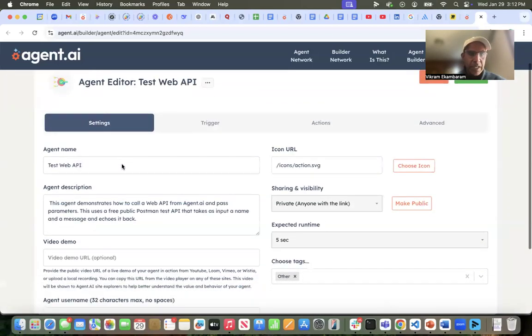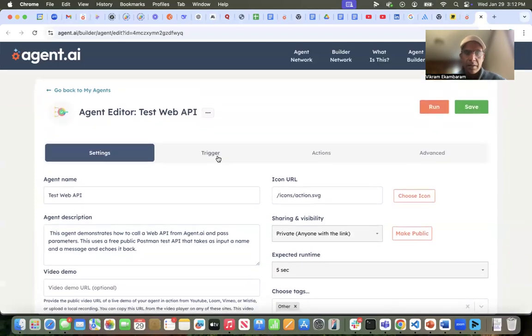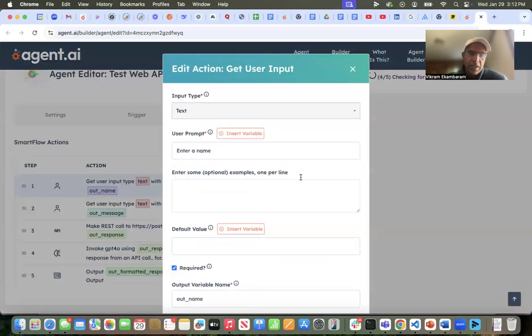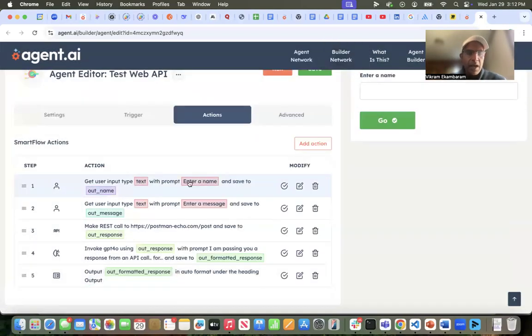We have the usual settings tab, the name of the agent, the description, and it's going to be triggered manually. And then from an action standpoint, the first two actions are ones everybody knows. It's text: enter a name, out underscore name; enter a message, out underscore message. And now what I want to do is to somehow be able to pass these two variables to my API.